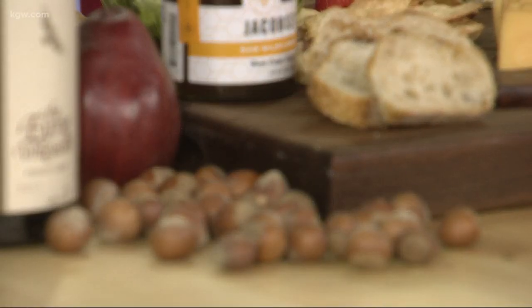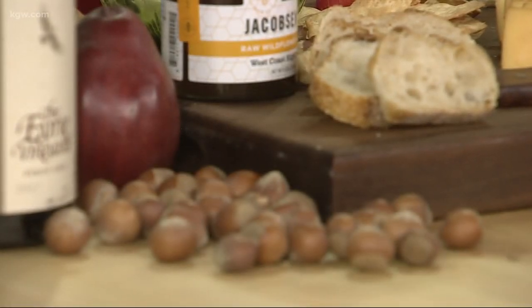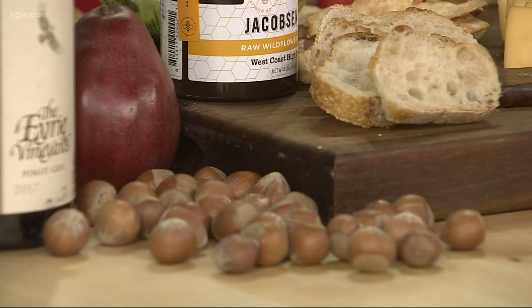It really is such a versatile nut. I cook and bake with it all year long and make cheese boards all year long — not just for the holidays. But this one is holiday-based. When you're serving your Oregon cheese board, you can tell your friends we grow 99% of the hazelnuts in the country and that this is the 30th anniversary of Oregon hazelnuts being our state nut. It's time to celebrate the hazelnut!